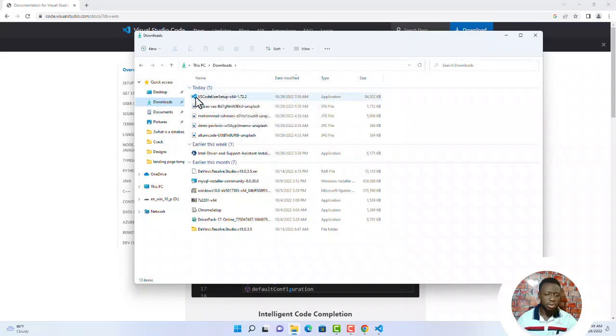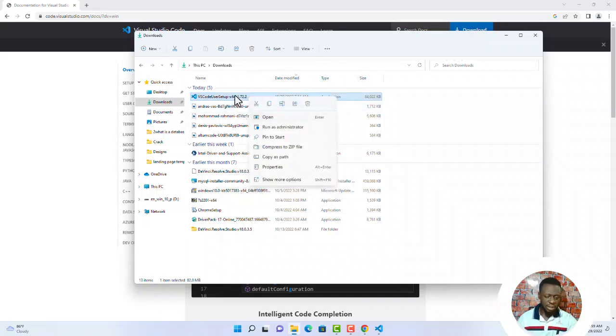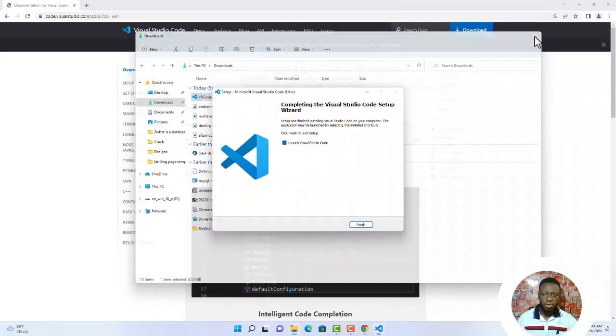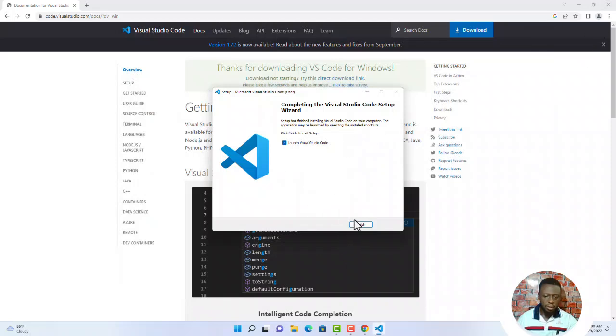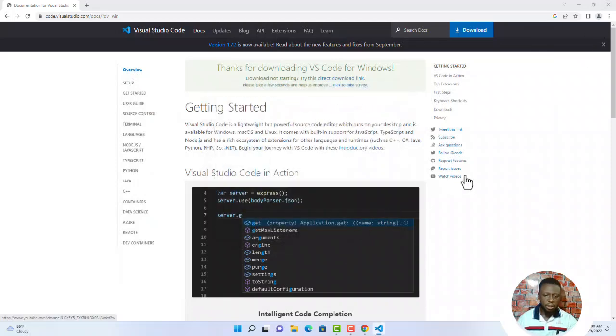If I want to install this, I will simply double click on it, or I will right click. Once you right click, you can click on open, or you can run as administrator. Both of these will install Visual Studio Code. So I'm going to close this, then I'll click on finish.